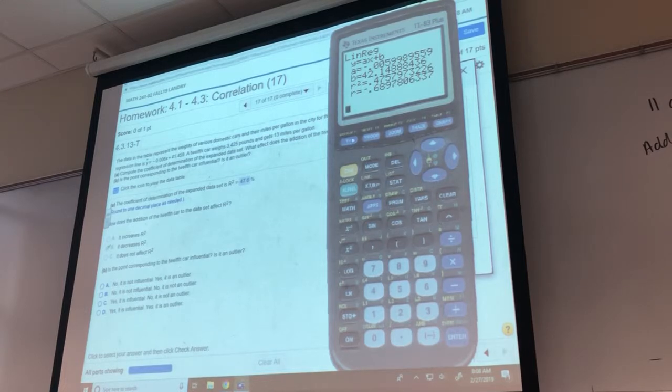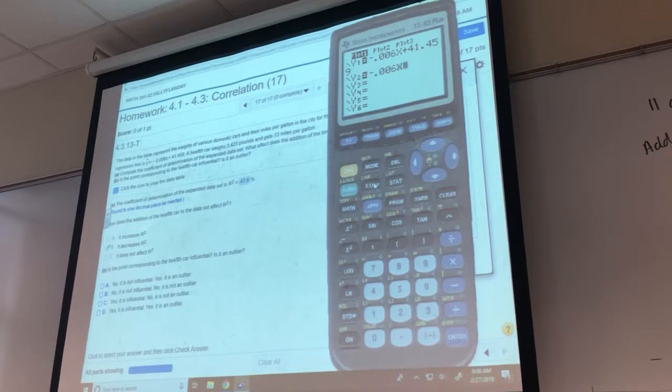So if you want to graph this out, you could go, well, not there, oh my goodness. Here to your y equals, and then just type both of those in. So I'll do negative 0.006, and then my x is this variable button here between my alpha and my stat, plus 41.459. And then I'll put in my second one under y2, negative 0.006.